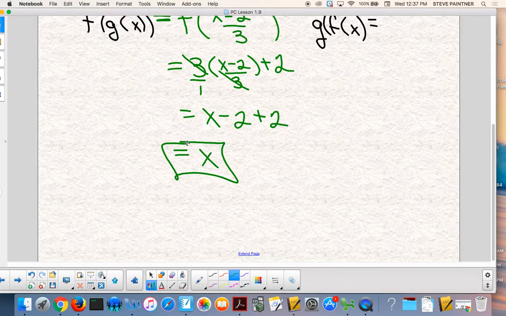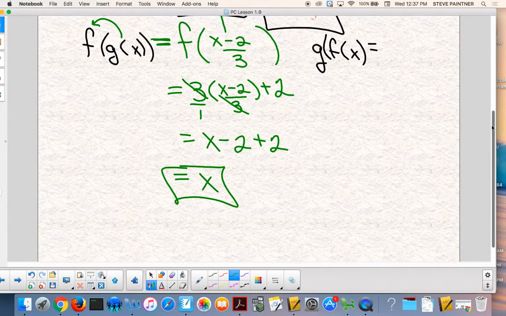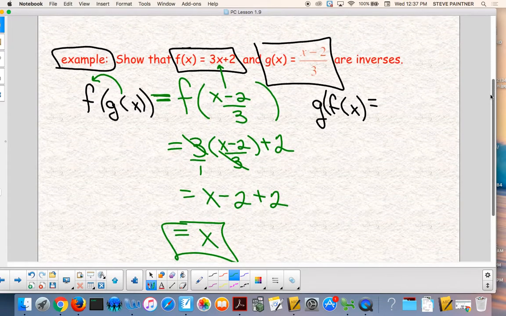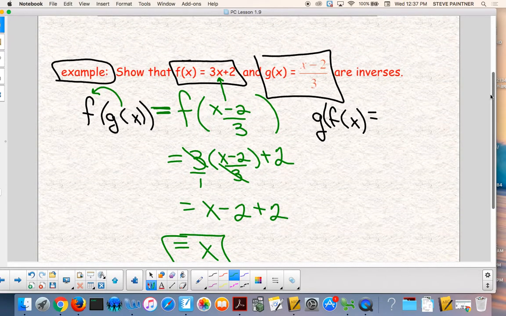And remember, when you started, any number goes in. x goes in, you get an answer. You take your answer, you put it in your inverse, and out comes x, the number you started with. That's what you have to get every time, x. Okay, but wait a minute. It's not good enough to prove it once. You got to prove it twice. Here's the other one. You have to prove that g of f of x is also x.